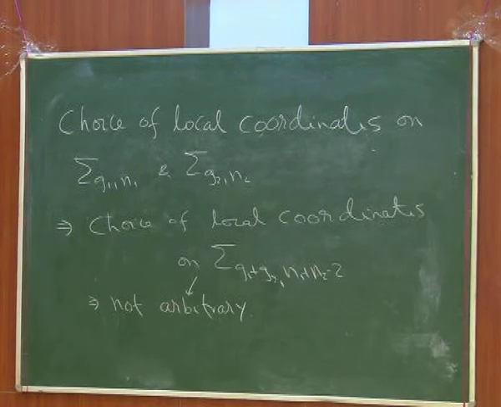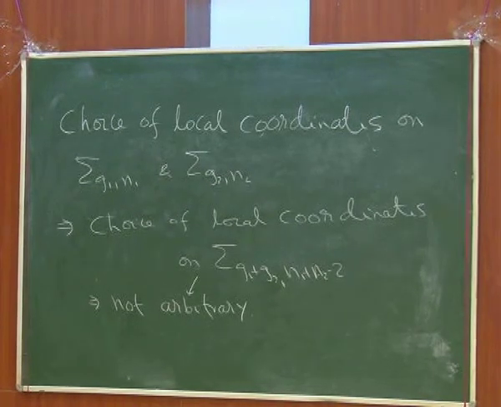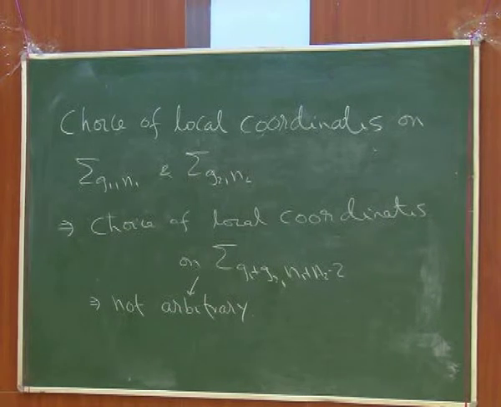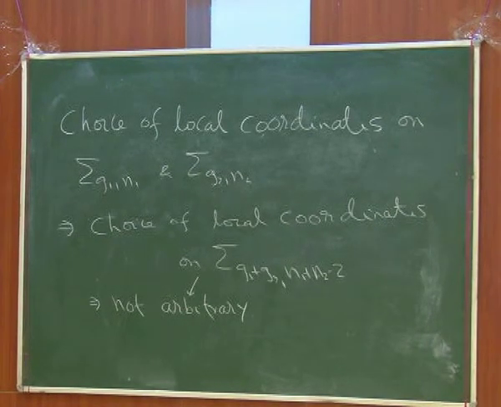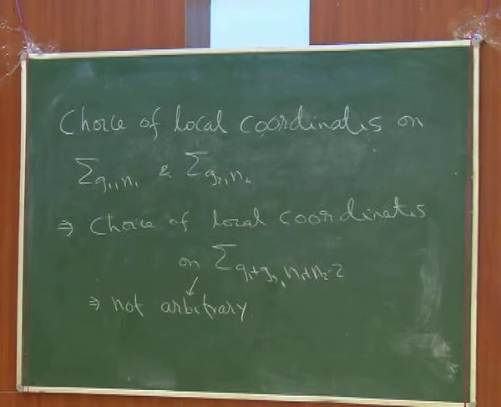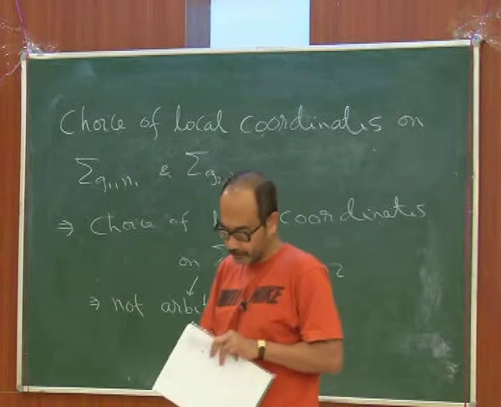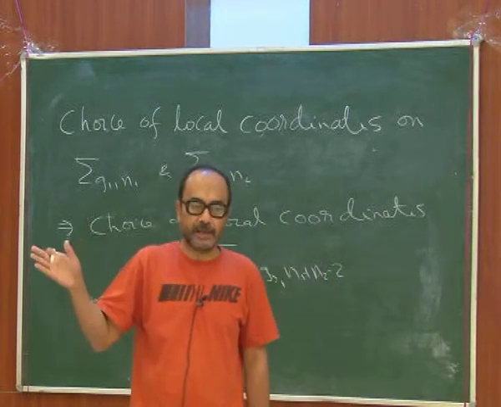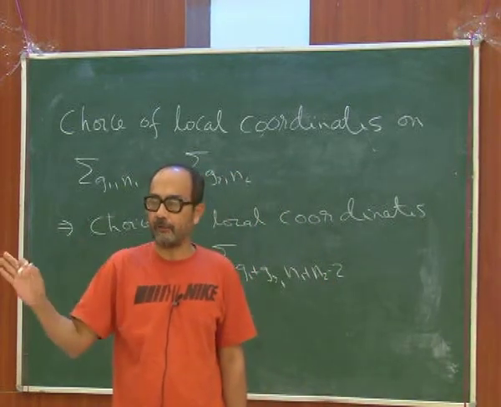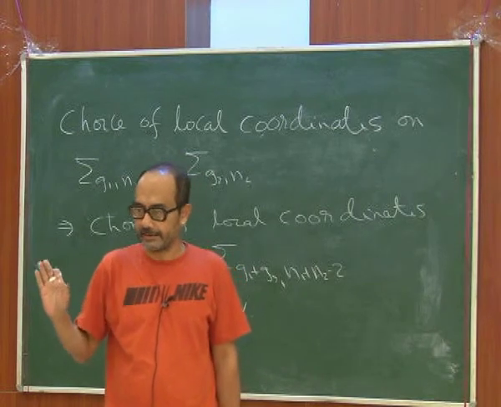Okay, so what we are going to show, or at least this is the goal, is that within this restricted class of local coordinate systems which are compatible with this gluing, the physical mass square and S matrix elements are independent of how you have chosen your original local coordinates.